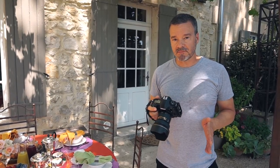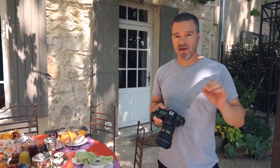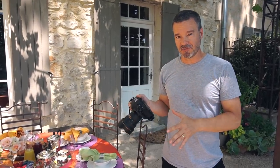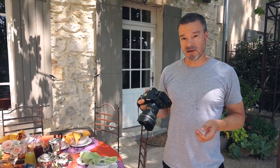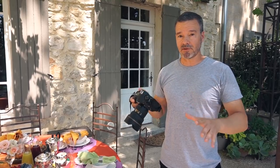The first scene I'm shooting is this breakfast table. What makes this shot difficult is that the sun is being filtered through a big tree above us, creating blotchy light. This is the only opportunity to set up this table for the shot, so I have to live with the light. I really have to watch the dynamic range and make sure there are no blown-out highlights on the table, but I know I can recover the dark areas in post without any problem.